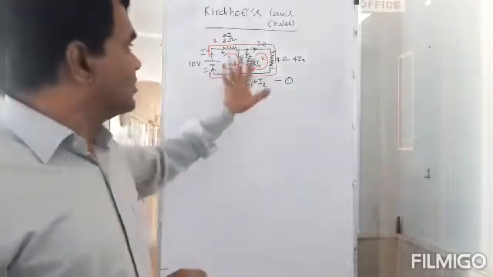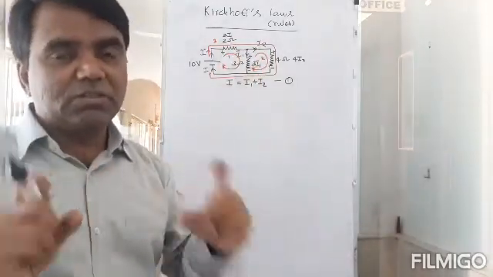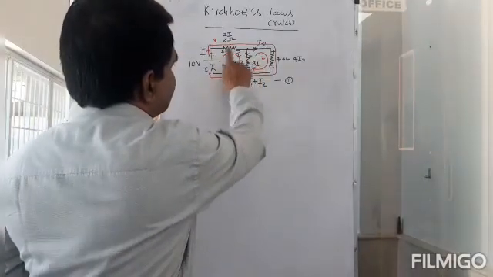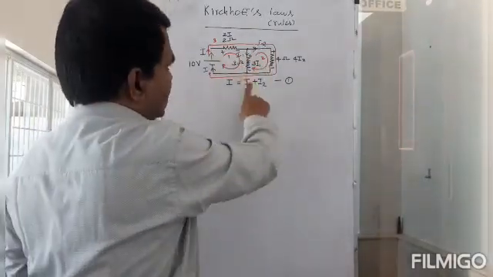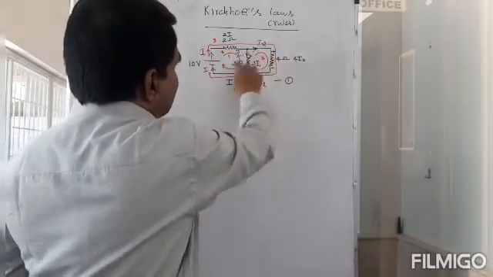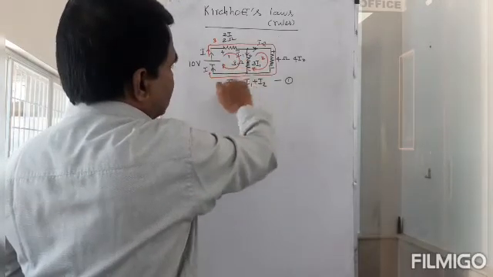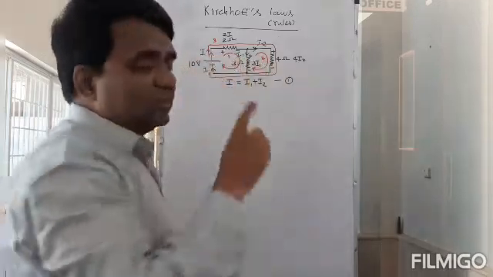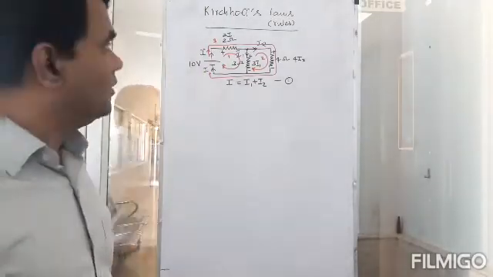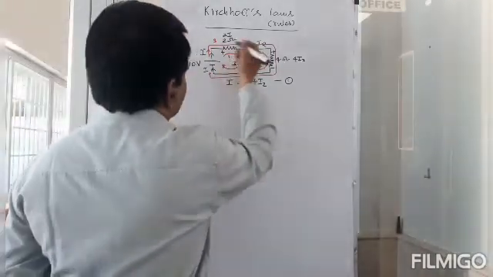Except that ensure that your loops cover all the branches. The set of loops cover all the branches. Say 1 and then 2. You see, I have not left any branch uncovered. Everything is covered. Or if you take this 3, then this is not covered. Right? So I can either use 1, which covers this, or 2, which also covers this. So that's all. Okay. So 2 loops are enough. I'm going to go with 1 and 2.